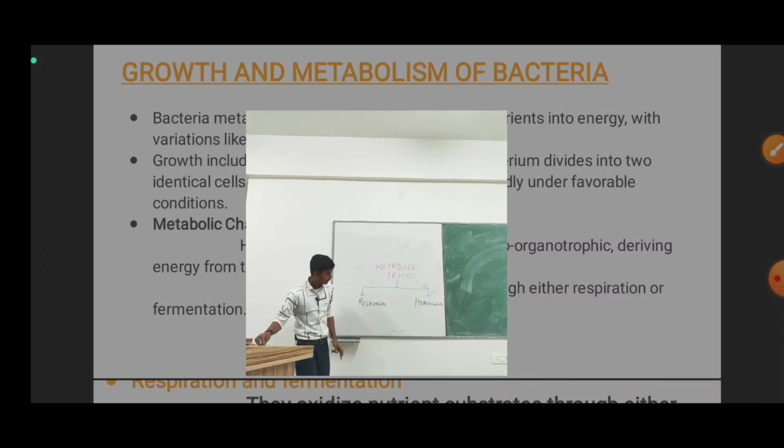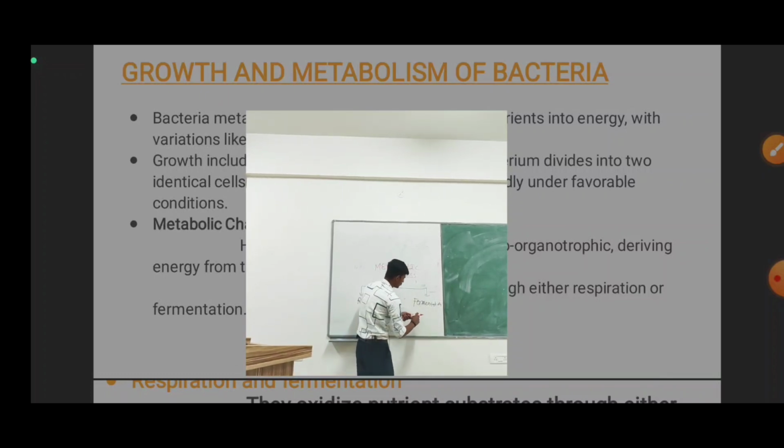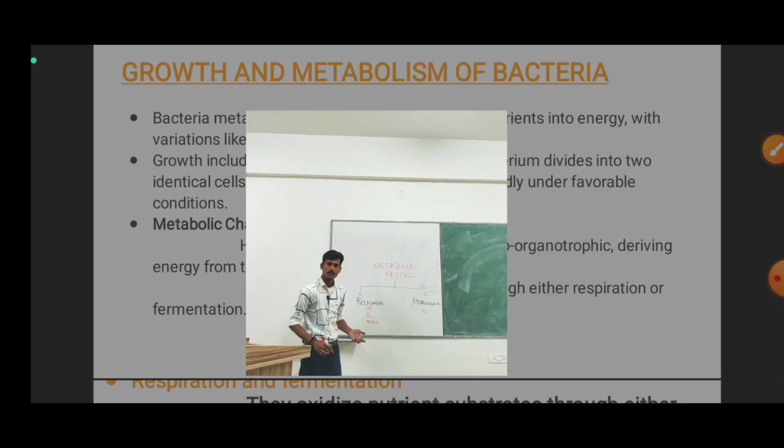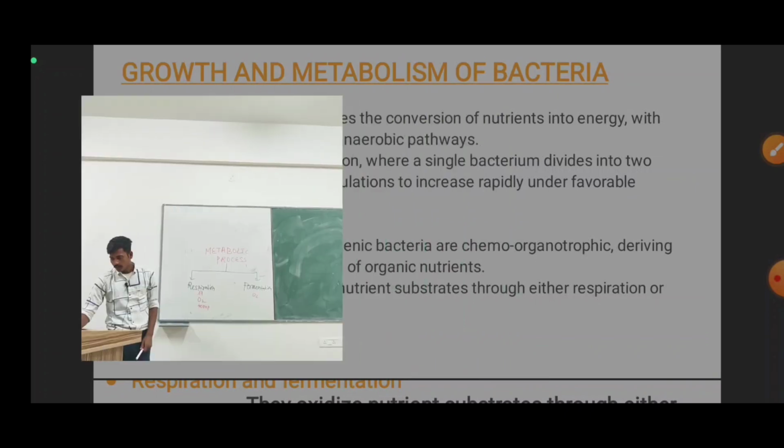In respiration, they need oxygen along with the adequate or susceptible temperature. And in the case of fermentation, they don't need oxygen. So it's clear that anaerobic bacteria show the phenomenon of fermentation, whereas aerobic bacteria show the process of respiration. Means aerobic bacteria derive their energy from the respiratory phenomenon, whereas anaerobic bacteria derive energy from fermentation activity.